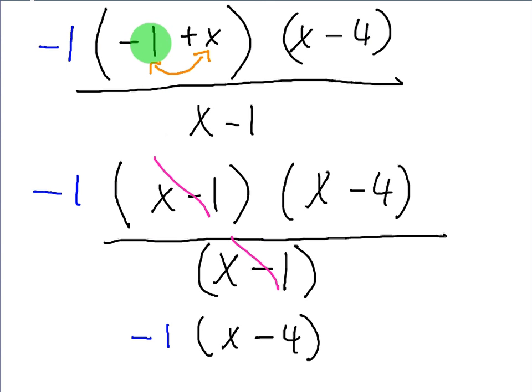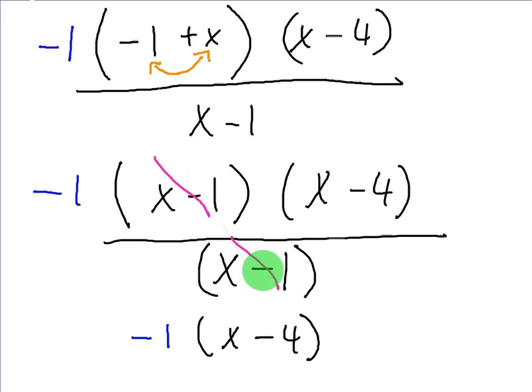So on the top we had 1 minus x. Let's pull out a negative 1. The positive 1 is going to change to negative 1, and the negative x is going to change to positive x. You can pull out a negative 1 out of any expression. All it does is flip the signs on the inside. The second thing we're going to do is switch x and negative 1 using the commutative property. And so it becomes x minus 1. And now you can see they cancel, and that confirms what we just showed. It's going to give you negative 1. 1 minus x over x minus 1 gives you negative 1, no matter what number you plug in, except for, like she said, 1.